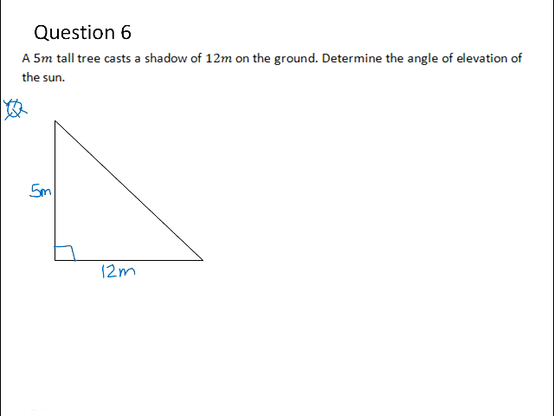Okay? So the angle of elevation to the sun will be this angle over here that we are trying to find. Okay, so that is the ratio opposite over adjacent, which is the tan.